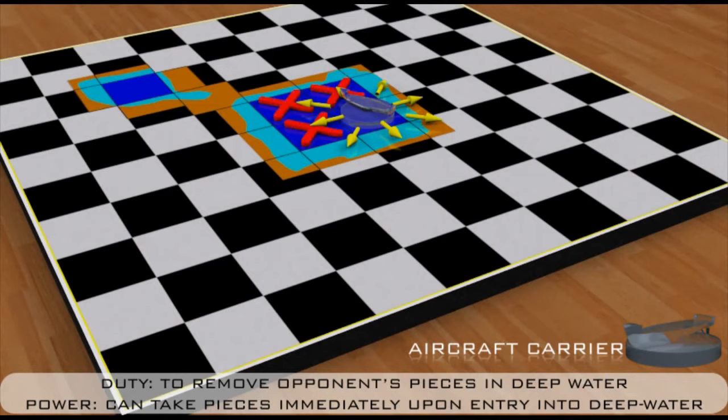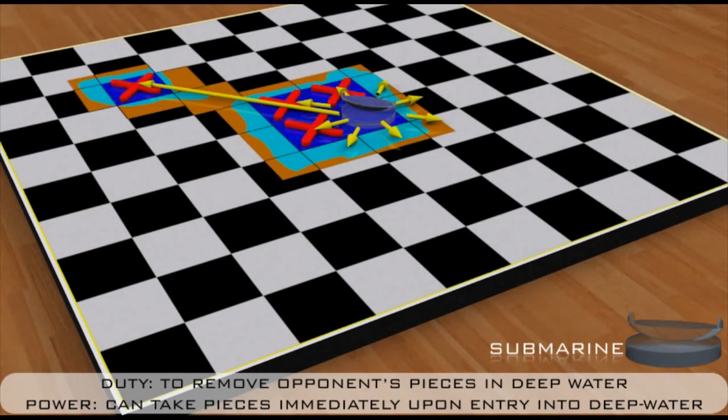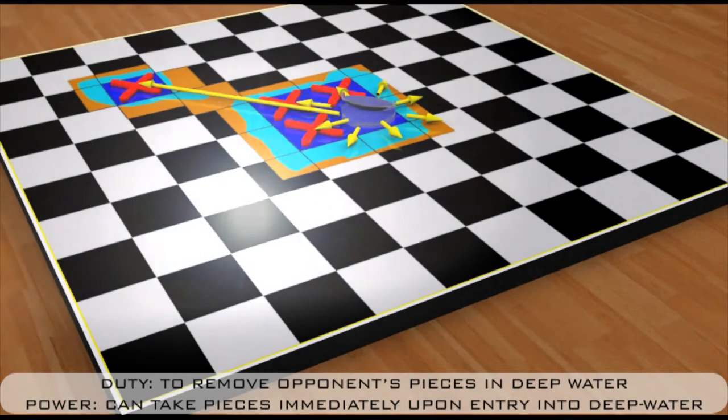It can take pieces immediately upon entry into deep waters. The submarine is able to move 1 coastal water space, or 1 or 2 straight-line deep water spaces in any direction for all deep bodies of water. It can take pieces immediately upon entry into deep waters.